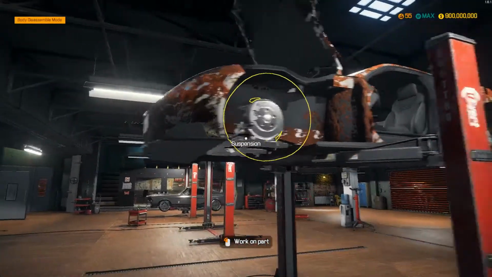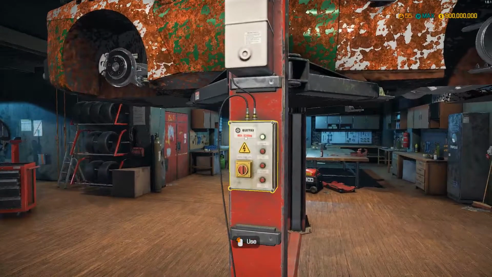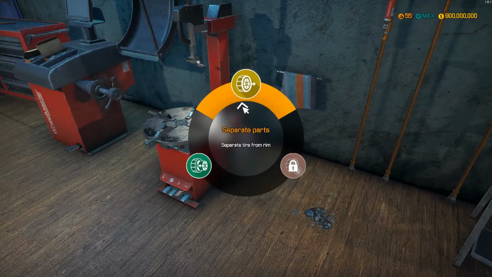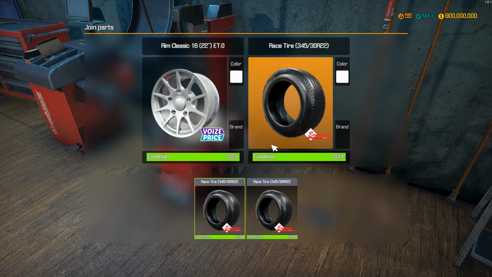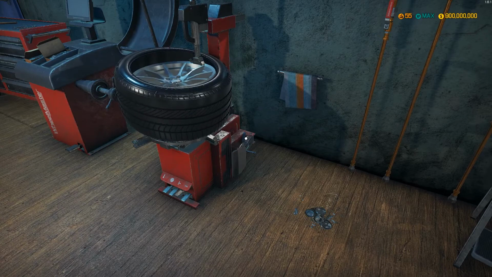Well, let's do the wheels now. Okay, let's go ahead and install these guys. We are looking for 22s in the front and 21s in the rear, I believe. Perfect. Let's go ahead and get these guys installed.